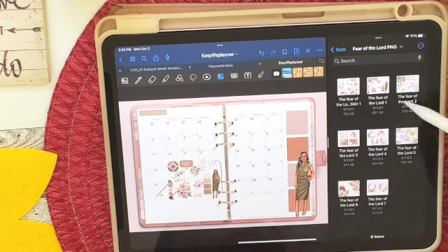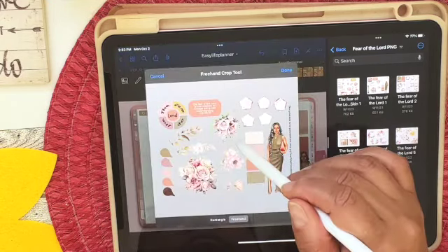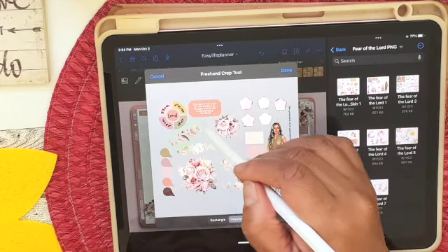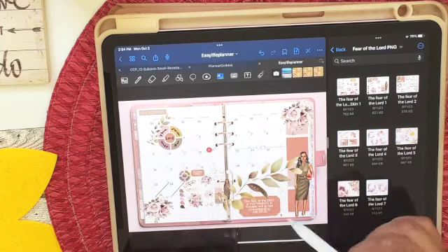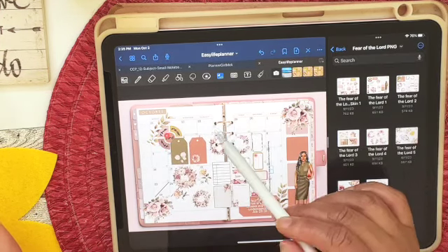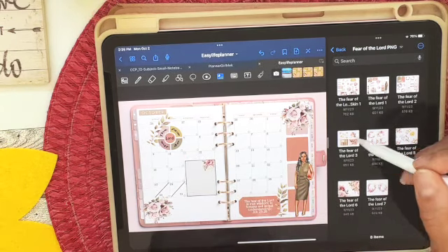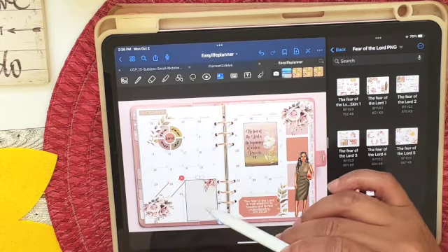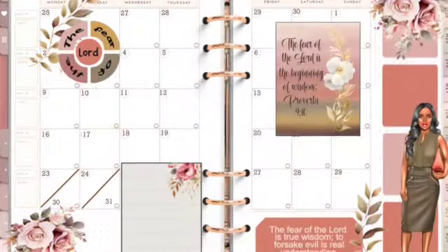Instead of doing a screen record, I opted to do it physically in front of you guys — one, because I wanted to show some of the aesthetics on my desk. And sometimes with a screen record you don't get a chance to see all of the buttons or icons I'm clicking on when I digitally plan or journal. Some of you may be new and trying to figure this out. I am using an iOS program, meaning an iPad, as opposed to an Android. I have one video using my Samsung tablet. That thing stresses me out so much — I really regret getting it. The reason I bought it is because some of you may be Android users and I wanted to do process videos to help you learn and get better at digitally planning and journaling.